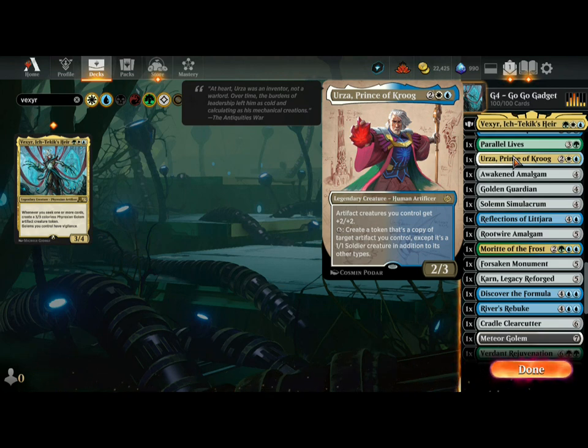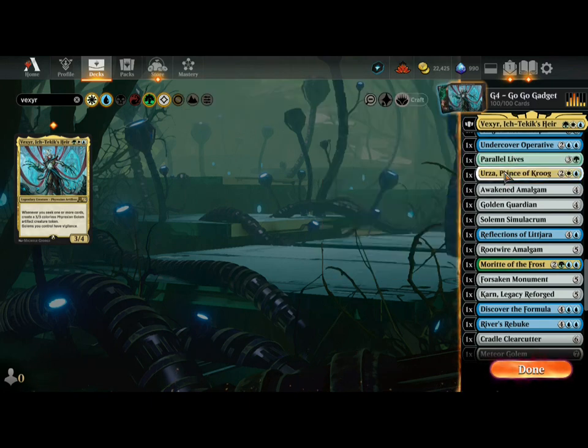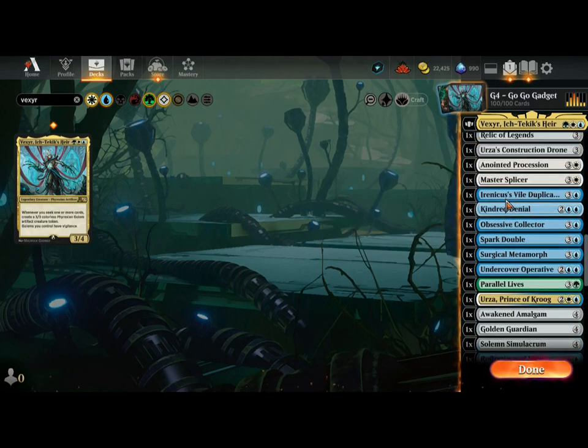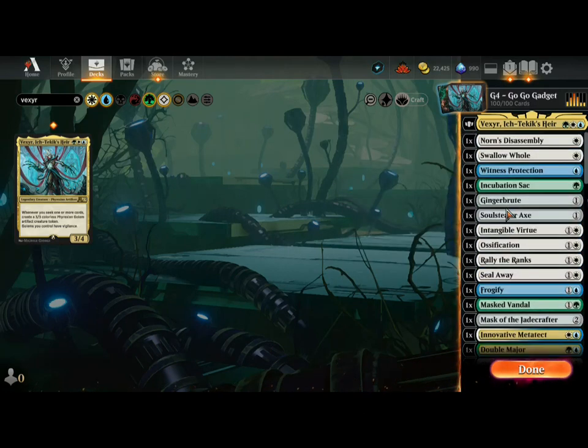So I did a couple of test games earlier with this deck, and in one of the games I ended up having nine or ten 7/7 golem tokens with vigilance. When it works, it works. So we're going to stop it here. We're going to play some games.